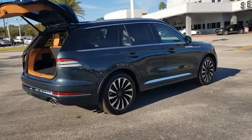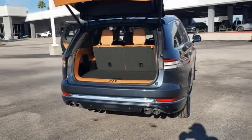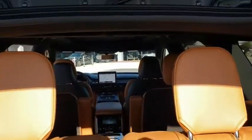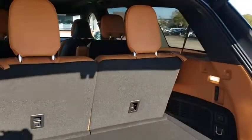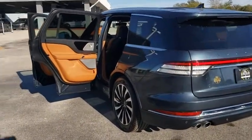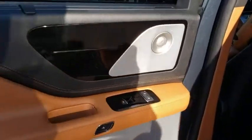Here are some of this vehicle's great options: backup camera, all-wheel drive, anti-lock braking system, power liftgate, navigation system, steering wheel audio controls, keyless entry, power passenger seat, remote engine start, lane departure warning, traction control, stability control, Bluetooth, leather-wrapped steering wheel, power steering, adjustable steering wheel, cruise control, keyless start, and auto-dimming rear-view mirror.